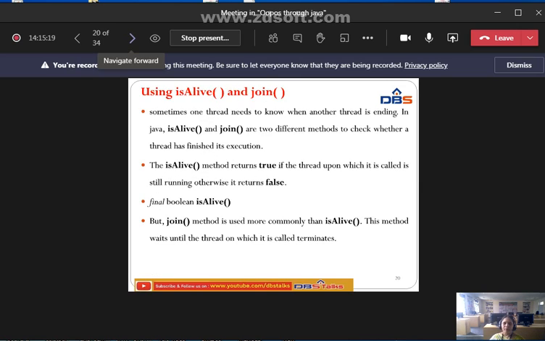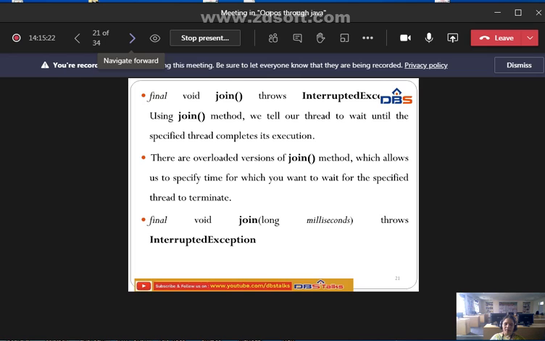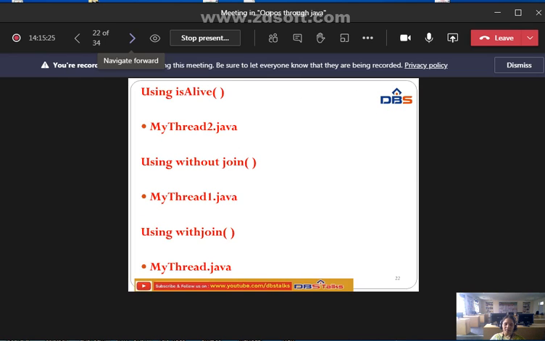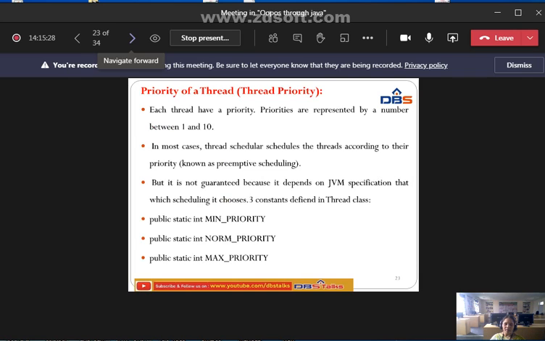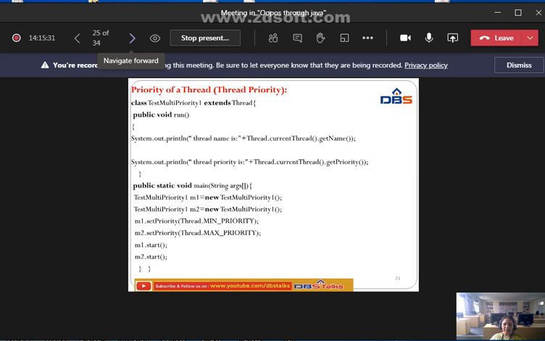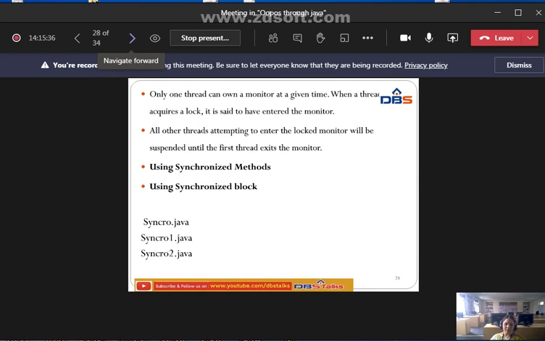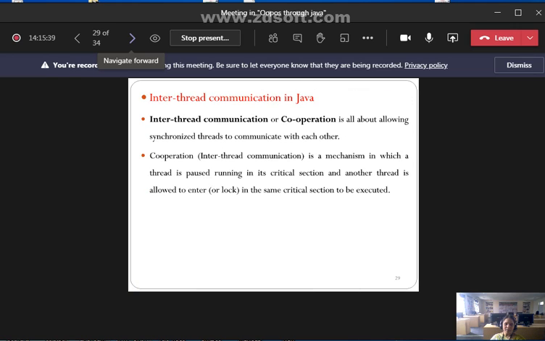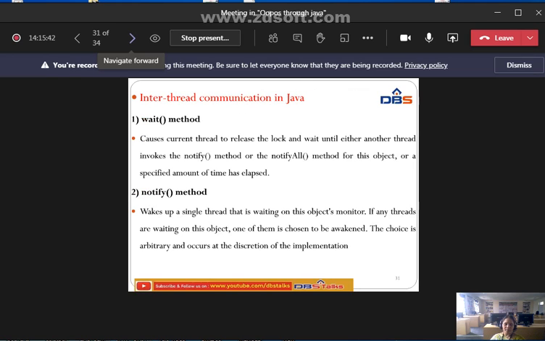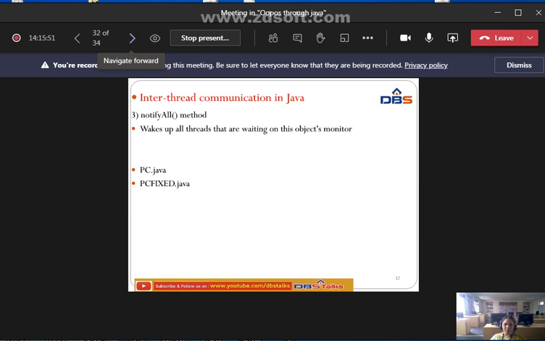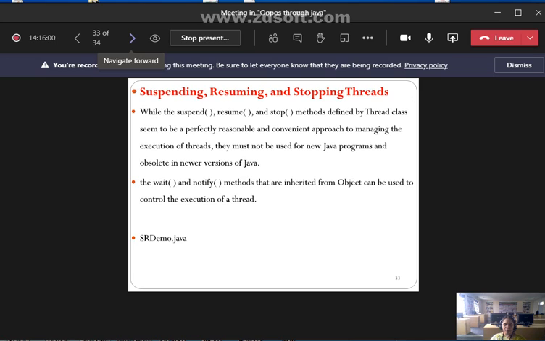So we discussed what multitasking is, what multi-threading is, what a thread is, examples of threads, advantages of multi-threading, how to perform multitasking and in how many ways, the difference between them, the thread life cycle, how many states we have and how they perform. We also discussed the creation of a thread.